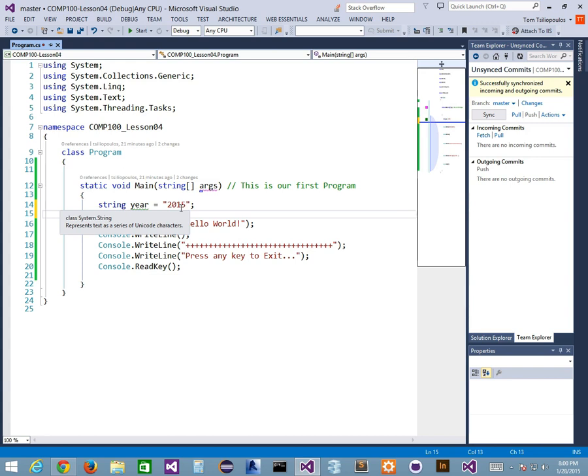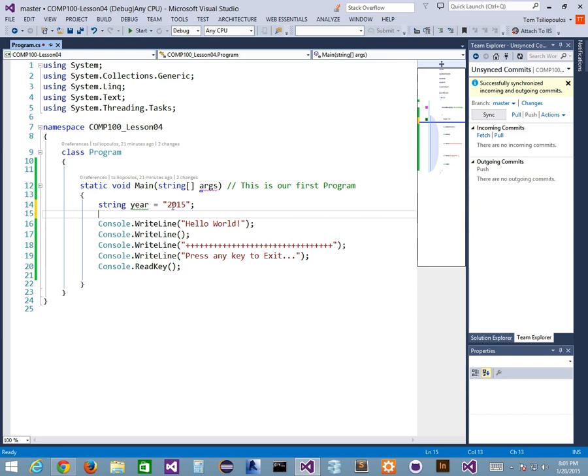It's as if I was going to read a book to you, and if I said 2 days ago with a 2, or he gave me $5, I could write out 5, F-I-V-E, and I can also use 5, the numeric representation of 5. But I'm meaning it as words, right? A character as opposed to a value that I'm going to add, subtract, multiply, divide. If I'm not going to do any operations on it, it's not a value. I might mean it as a string. I might need it as a representation that I'm going to show, to display something, but it's not something that I can add, multiply, and divide with.